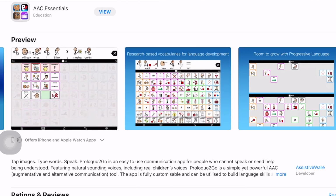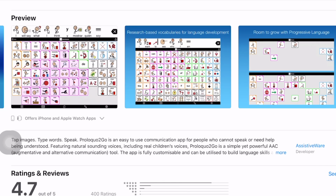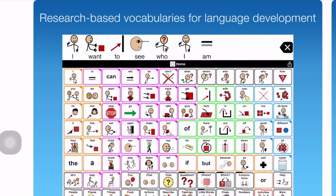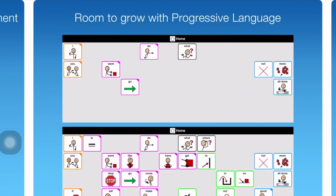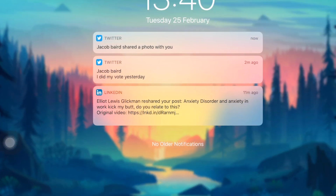Now this is basically an augmentative communication app that shows pictures only, or picture and text, so you can do both. If we have a look here, you can have little pictures and then little text underneath, and this is a great way for people to communicate. There are image buttons that create sentences, and you can see here how you can build up certain types of sentences, and you can also label them differently. So if you have a different word for something, you can label that as well.